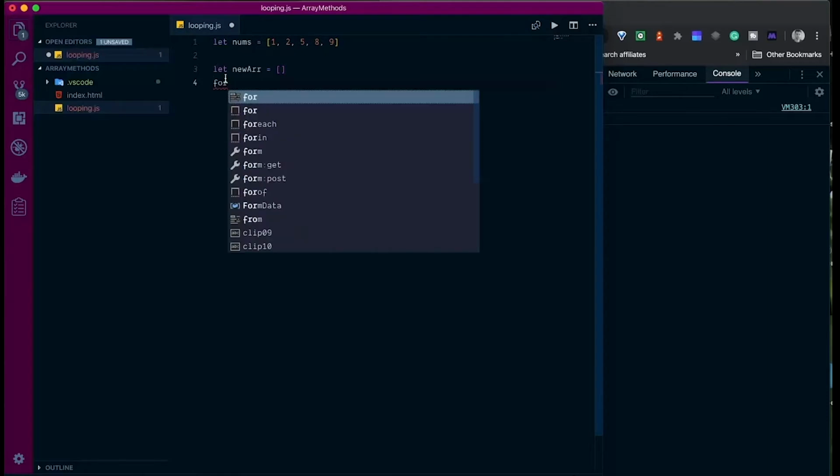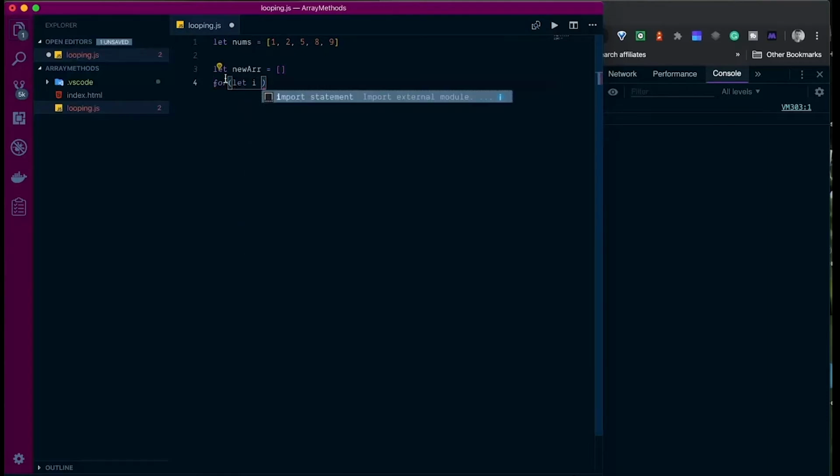Then we'd have to go for let i equal to 0, i less than nums.length, and then i plus plus, which iterates each time.